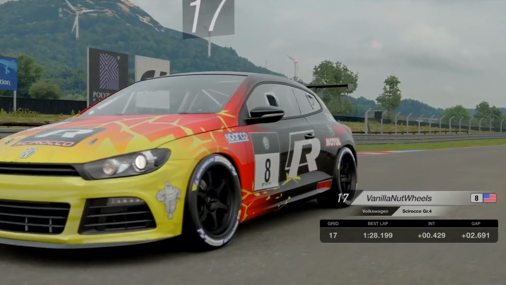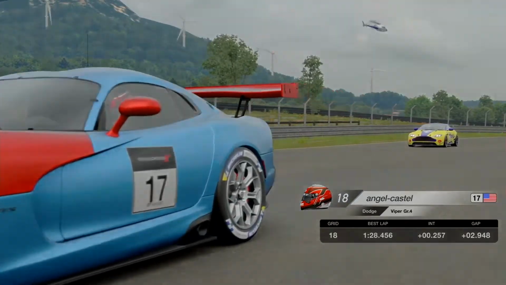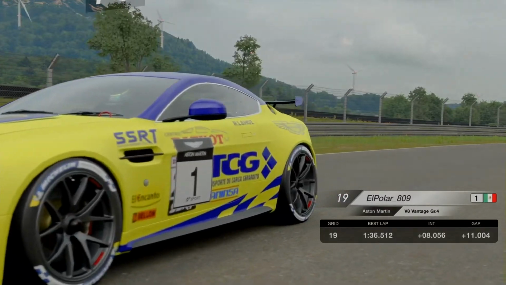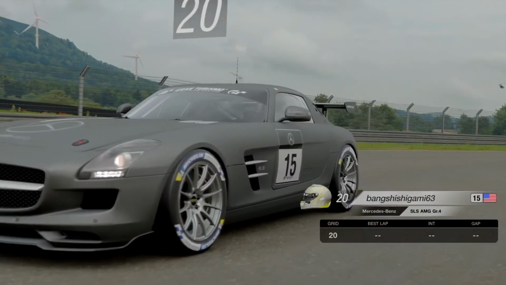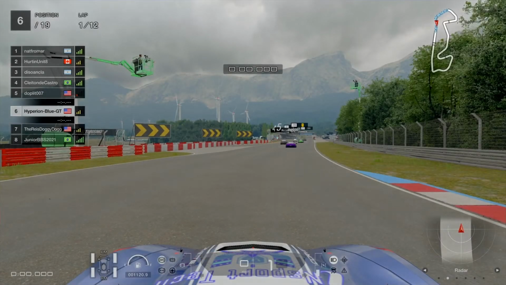Vanilla Nut Wheels is here in 17th place in the Volkswagen Scirocco Group 4. Angel Castell is in 18th place for the Dodge Viper Group 4. In 19th place is El Polar 809 from Mexico in the Aston Martin Vantage Group 4. And the last place driver is Bang Shui Shigami 63 in the Mercedes-Benz SLS AMG.